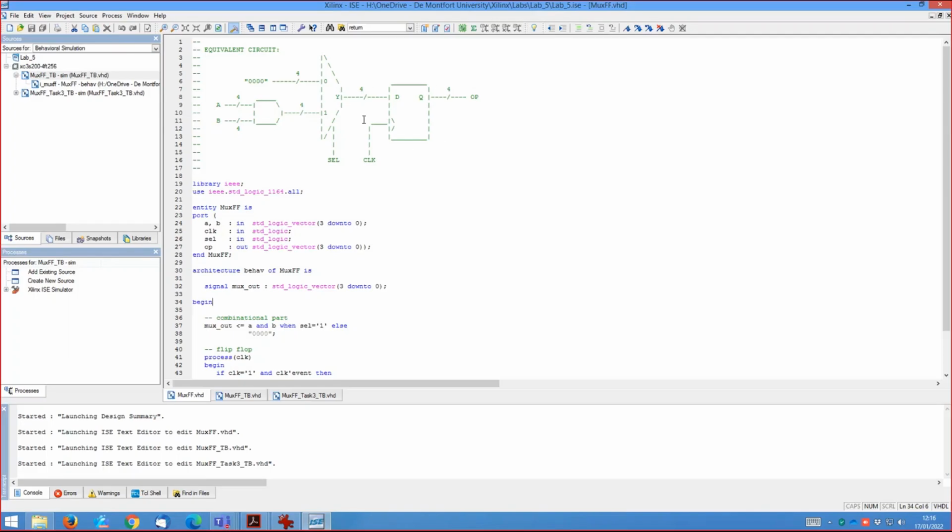And then that is followed by a D-type flip-flop or register, since it operates on 4 wires. And essentially when the clock arrives on the rising edge, it then passes the information from the output of the multiplexer to its output. So it has essentially a synchronizing effect and only updates the output when the rising edge of the clock arrives.